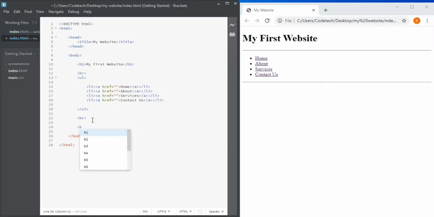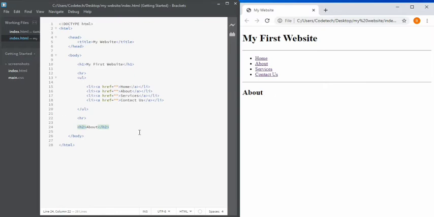Let me do an h3 tag. Okay, h3 is too small. Let me make it h2. Okay, perfect.